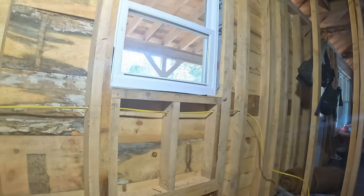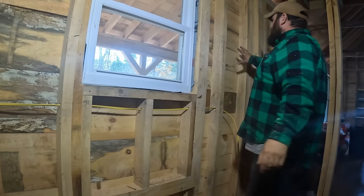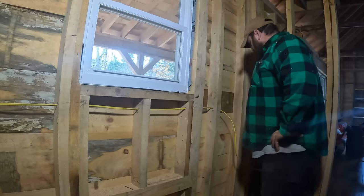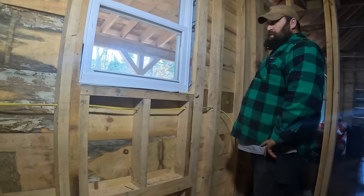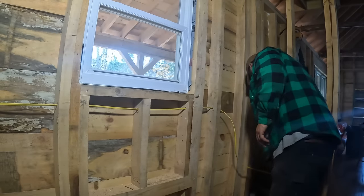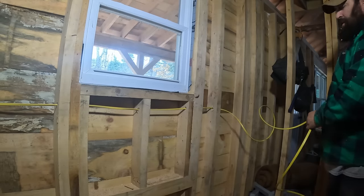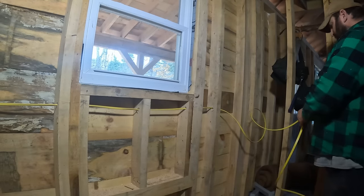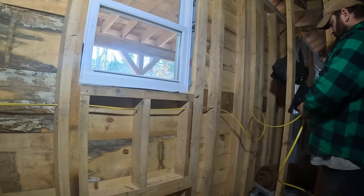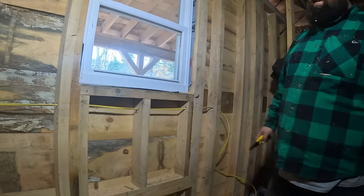And then on this side, I'm thinking my box is gonna be right in here. So I wanna leave like 3 or 4 feet. I'll probably leave 3 foot just in case.